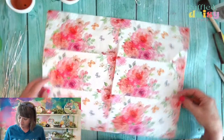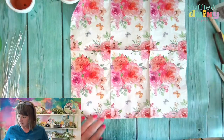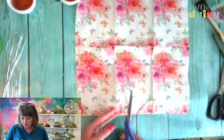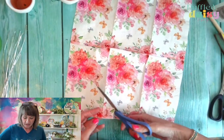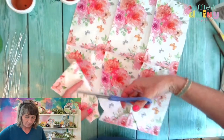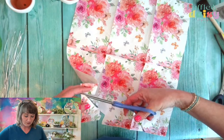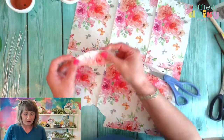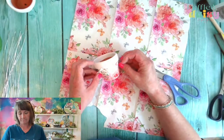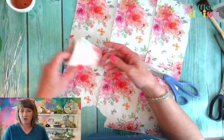I like this flower right here because we can put that towards the bottom of a piece. I have not taken the layers apart yet on my napkin — I'm going to do it after I do this. It's just a lot easier to get apart. Oh, I really like that — look, if we put that right there. Oh, that's going to be so cute. Oh, that's going to be stunning.